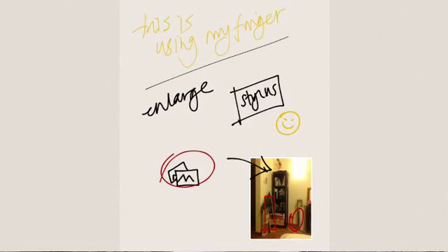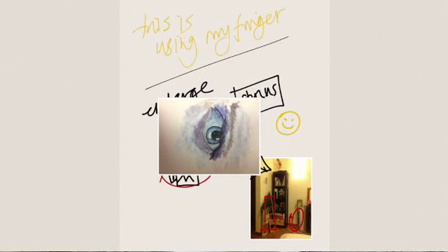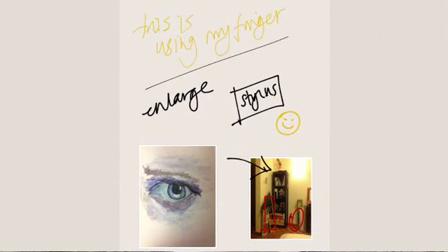The other option is that you can go to all your photos and choose something from your photographs that you've already taken, then upload that directly onto the paper. Here's a photo I took of a student's drawing — make it a little bit smaller, twist it round, drop it down, and then tap the screen to leave it in place.